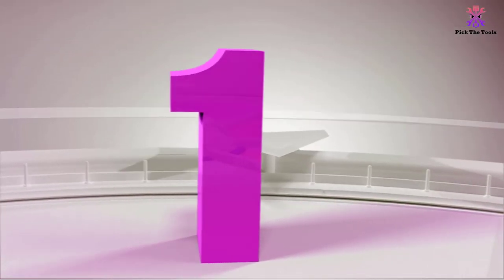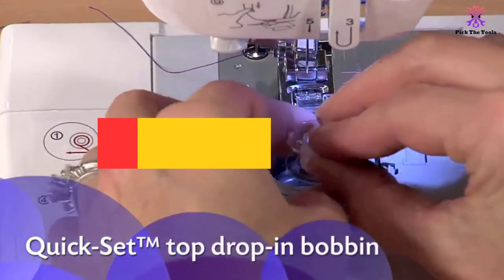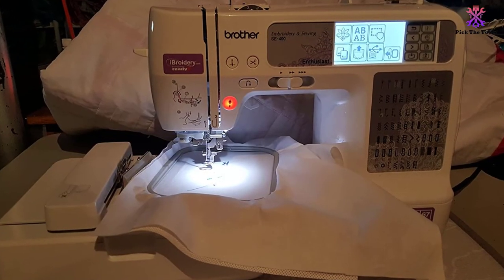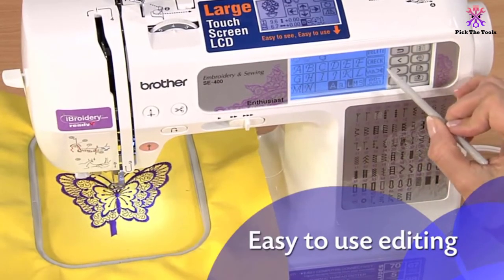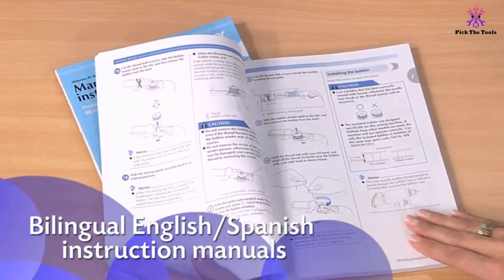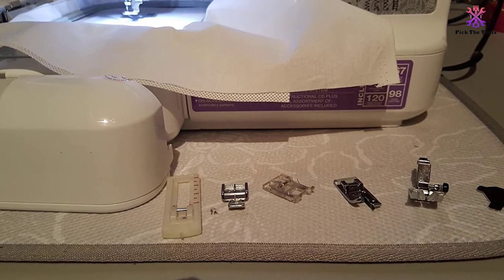And finally at number 1, we have the Brother SC400 combination computerized sewing and 4x4 embroidery machine. The Brother SC400 is our favorite for many reasons. It is extremely affordable and is packed full of high-end features. No matter whether you're an absolute beginner or a seasoned pro, you can rest assured that this sewing machine will be able to serve your needs. It can sew just as well as embroider, with 67 built-in stitches, 70 designs, and 5 lettering fonts. The ultra-bright LED light helps you work night or day, and the LED touchscreen clearly displays all settings to allow you to work how you'd like with ease. You can even connect it to the computer in case you want to import any designs online.